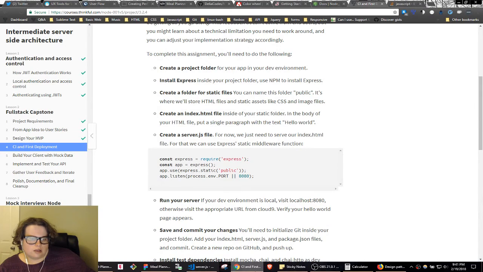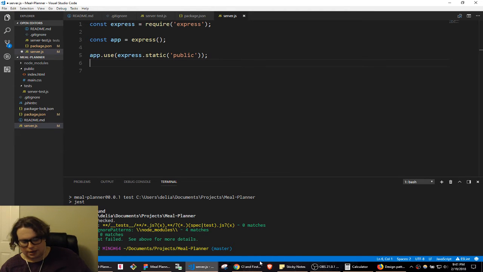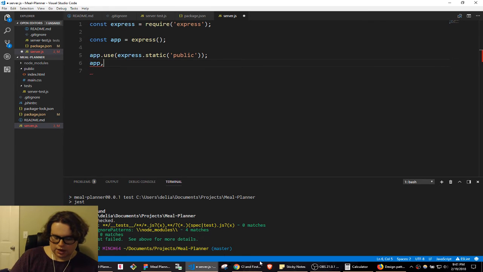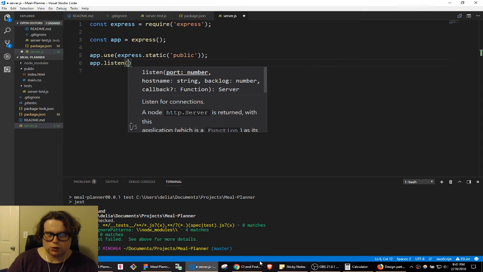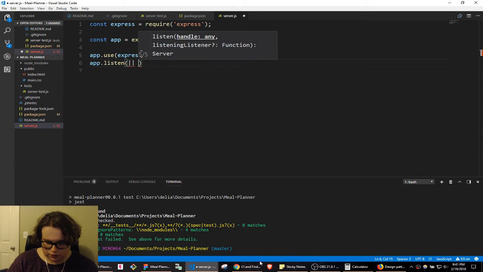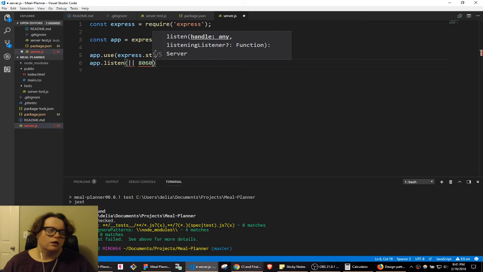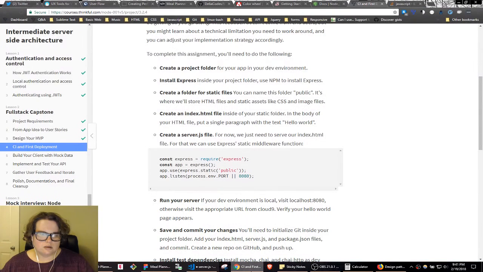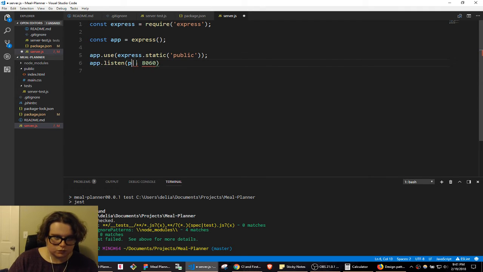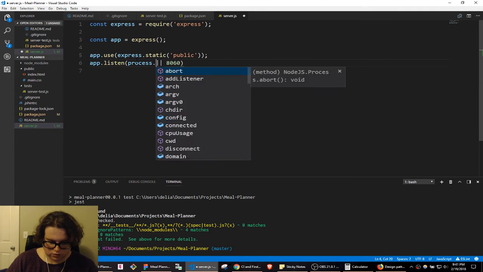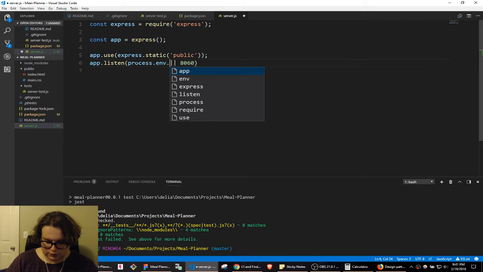And so we want to do app.listen. What this app.listen is doing, if I could actually type it, is it's telling it to create a port and listen on that port for an app. So let's do 8060, app.listen, and it's process.env.port.